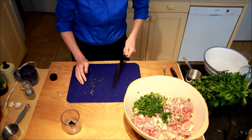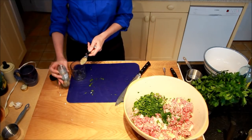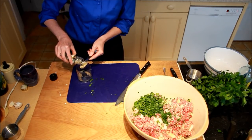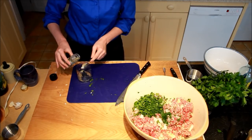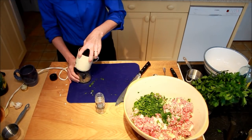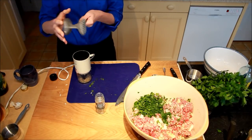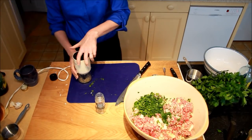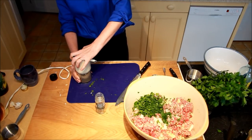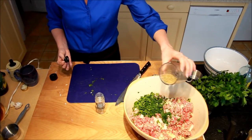Then you're going to take two tablespoons of fennel seed. This is probably not used that often in North America, but in Italy they use a lot of fennel and the flavor is gorgeous in this meatloaf. If you didn't have a little grinding machine to grind your spices, you could use a mortar and pestle, or you could put them inside a plastic bag and just pound them out with a mallet. But this is really worth the investment — they're not that expensive. So I'll grind them and put it over the top.